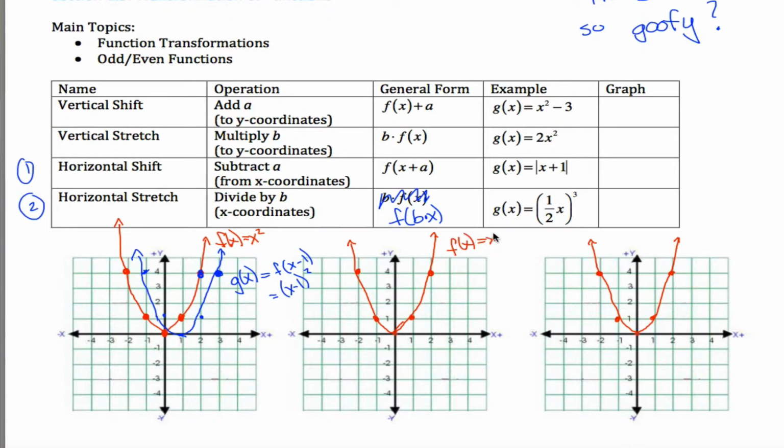Start with the same graph. I have the same cool squaring machine, but now the amount that I charge is kind of strange. What I'm going to do is I'm going to take half the money in your pocket. So if you have $100 in your pocket, you got to give me half of it. You got to give me half of that money, so then you will have exactly half left. So this 1/2 x would represent how much money you have by the time you get to the squaring machine.